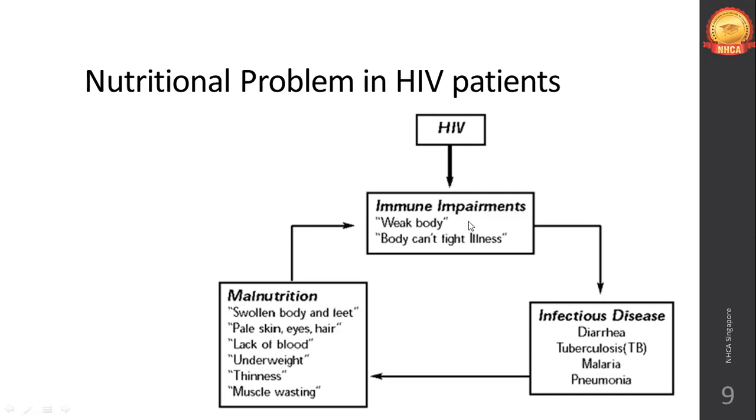The body gets weaker and weaker, and cannot fight illness, because if you remember the T lymphocytes and the B lymphocytes, how does the HIV virus act in your body? It gets inside the DNA. It will use the reverse transcriptase enzyme, and it will try to create copies of its own self. So when the body is supposed to make copies of its own DNA or RNA, it is making copies of the HIV virus now. This is how the HIV virus multiplies in the body.